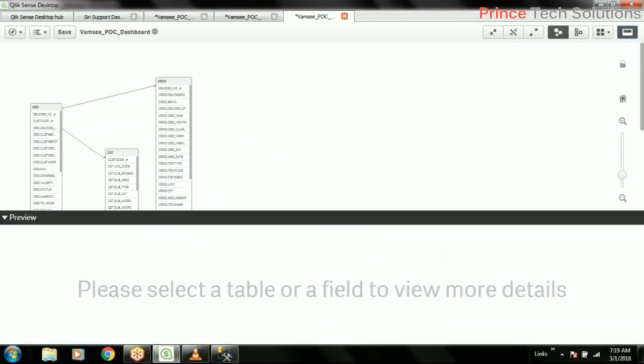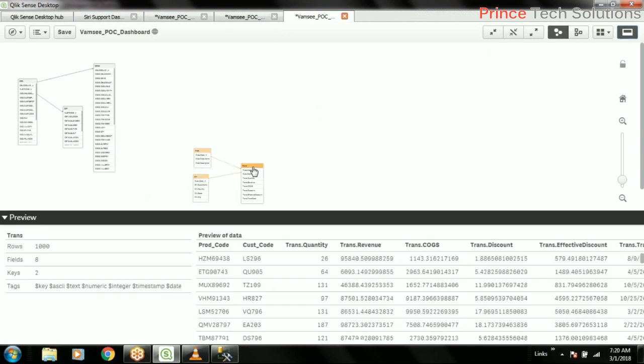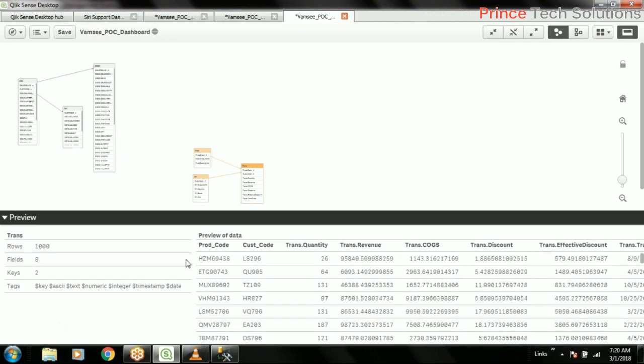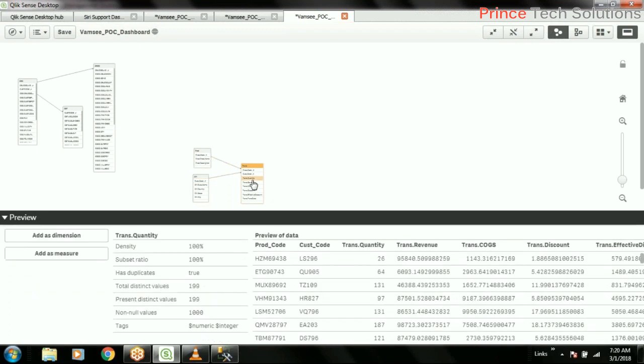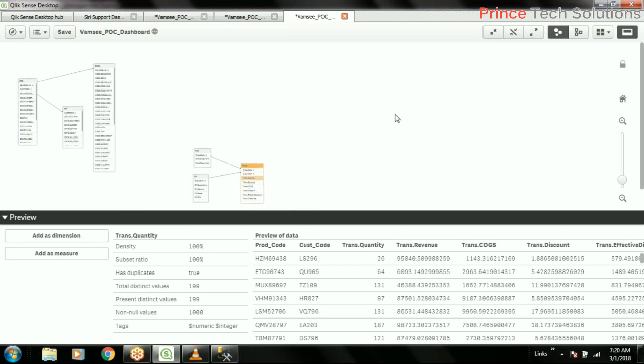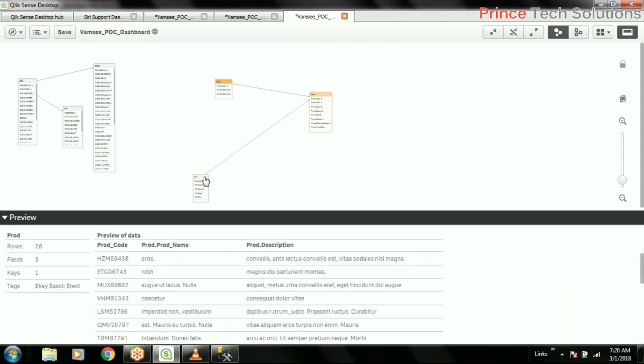Now I have this data. Now here it's time to create some dimensions and measures. I've just created the data marts. So what I will do, I'll just select this one. When you click a particular field from this data mart viewer or this data model viewer, you can straight away create some dimensions and measures.